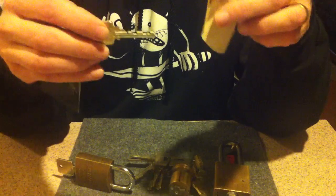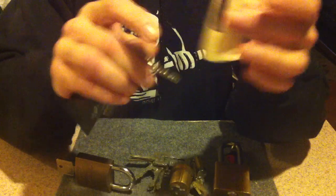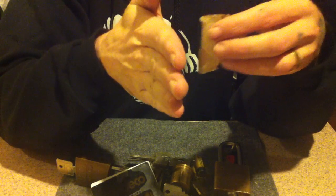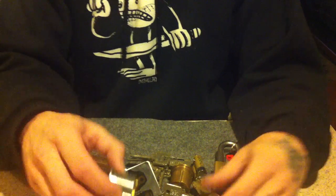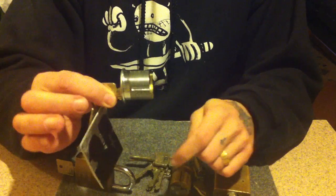Now, as the key enters the lock, the pin would be raised and rotated to the correct degree, allowing this slot here to align with the finger pin, allowing the finger pin to enter the slot, lowering the sidebar, and allowing the plug to turn. And that's the operation of the Medeco lock, dual layer of security.